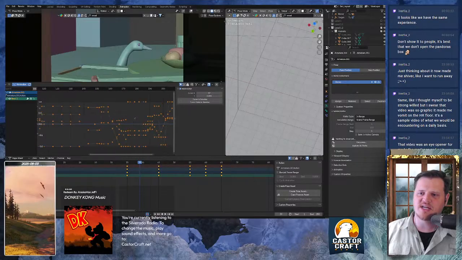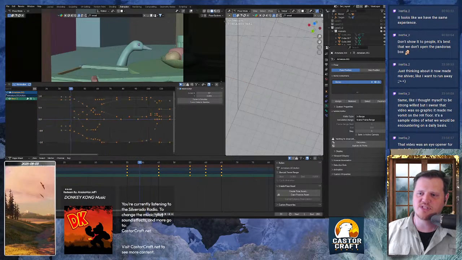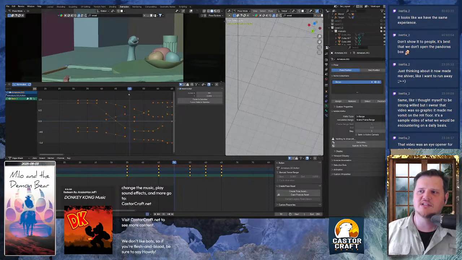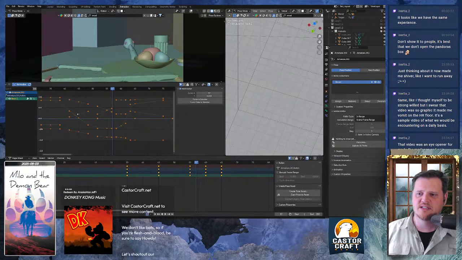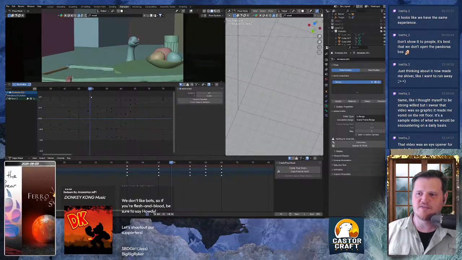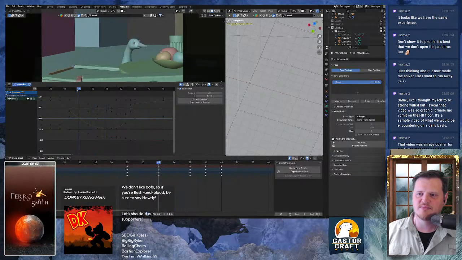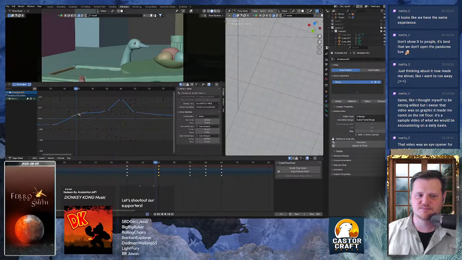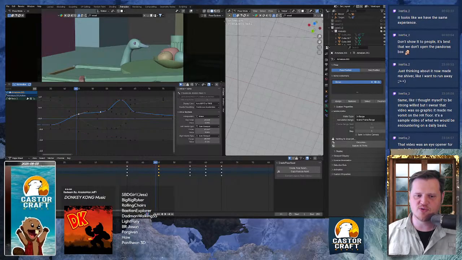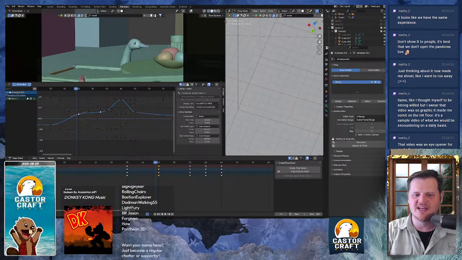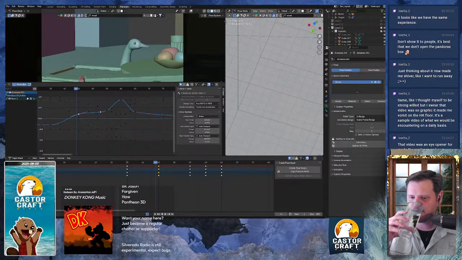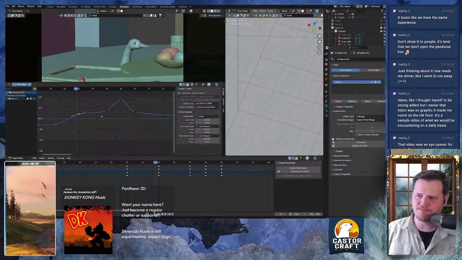But it was done with such darkness that he lost people. If he had made it just a little bit more benign, it probably would have done a lot better. But it was too graphical. It was too dark. Don't show it to people. It's best that we don't open Pandora's box. It looks like we have the same experience, indeed.